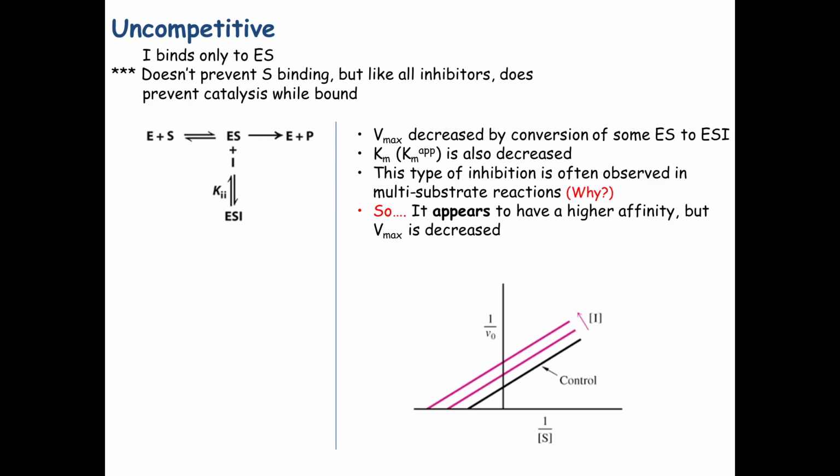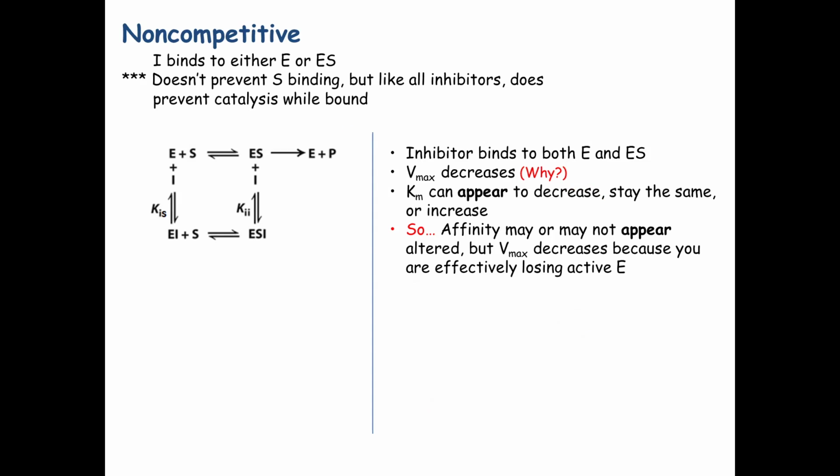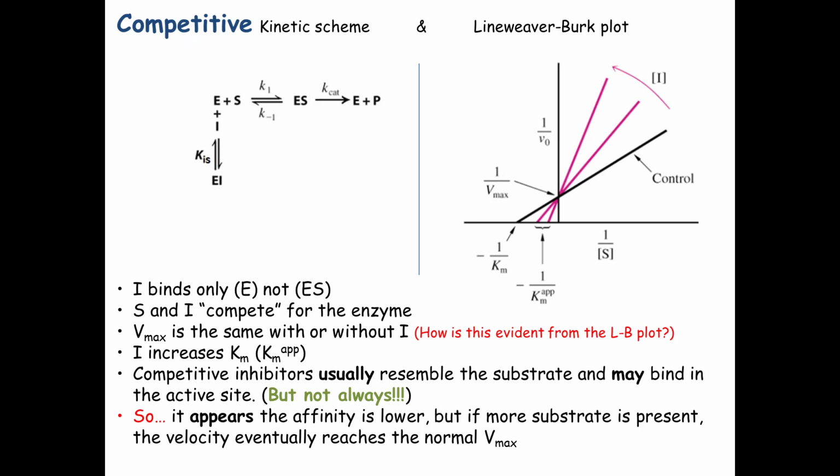Right? For an uncompetitive inhibitor, I'm removing something from the right-hand side of the equilibrium. So it appears that they spend more time together to replace those. Here, the inhibitor has the effect of making it look like they have a higher affinity. The true affinity hasn't changed, but it looks like they like each other more. And this one could go either direction or could stay the same. Just depends on what I prefers to do. Okay, so in the first one, let's review that one more time and add one more statement to it.